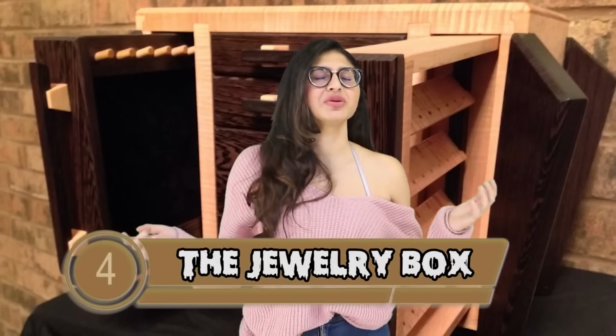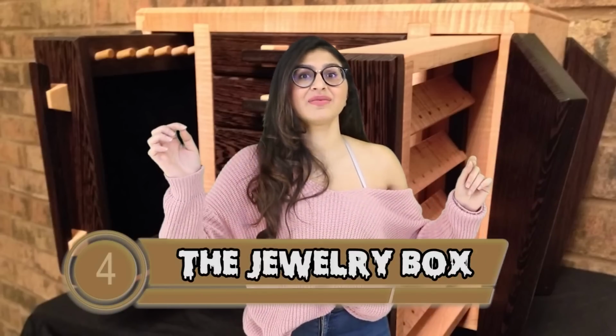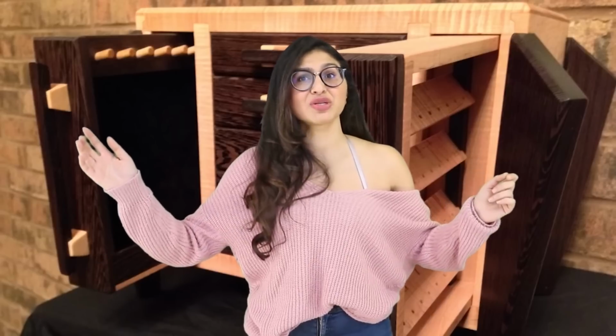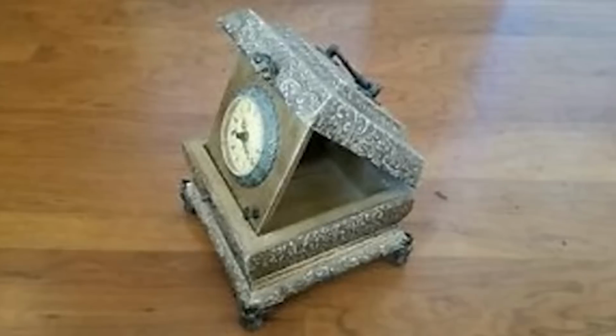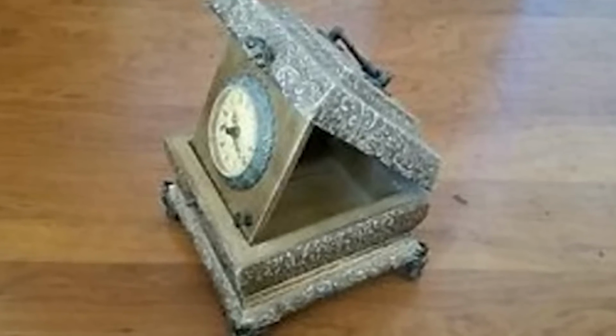Filling the number 4 slot is the jewelry box, and I know jewelry boxes are always just haunted or cursed, but this one is different. Again, the bio of every boy on Tinder, and plot twist, they are not different. Either way, this one is an antique jewelry box with a clock inside of it, so when you open it, the clock sort of just gets lifted up like this, and the jewelry part is like a little drawer underneath, and I hope you got what I meant from all my miscellaneous gesturing.